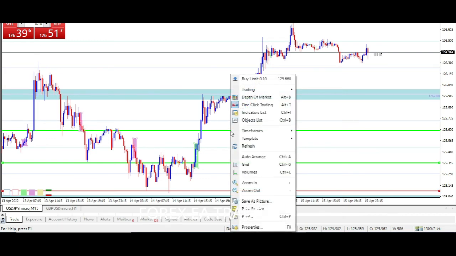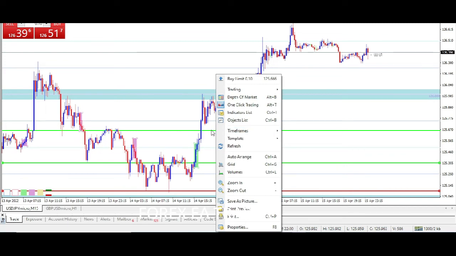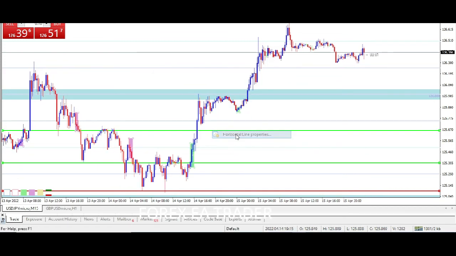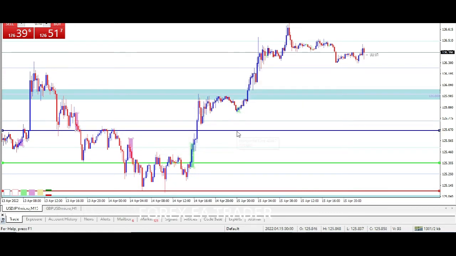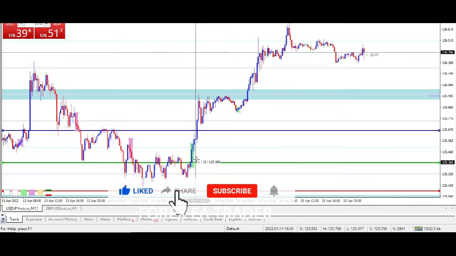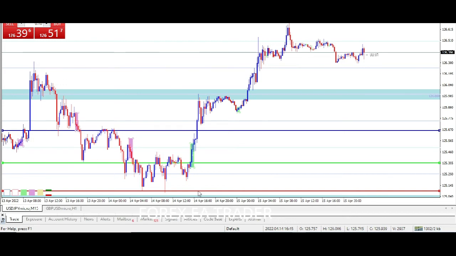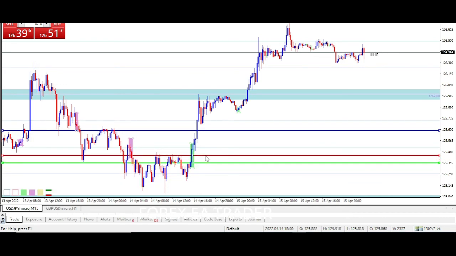Let's make this blue so that it's our TP. This is just theoretical. Let's say our TP is there, our stop loss is here, this is our entry. What we mean by trailing step is we want price to have moved a certain distance from our entry before this trailing stop gets triggered.